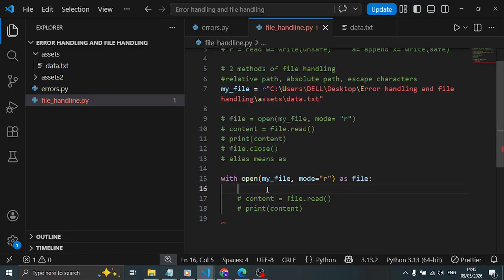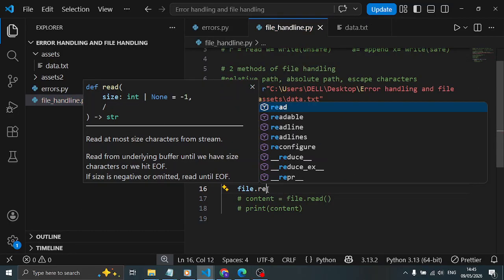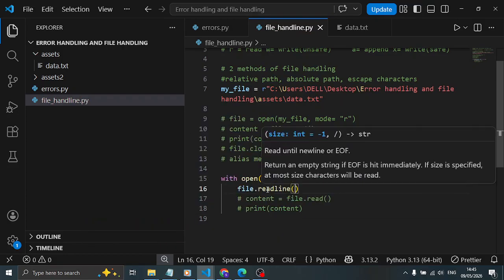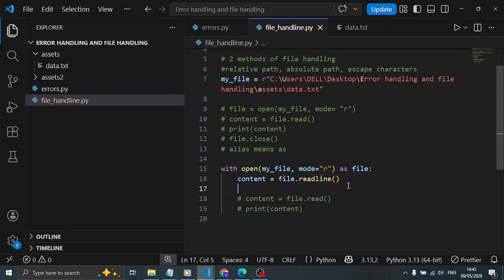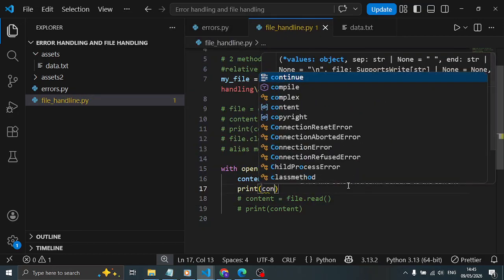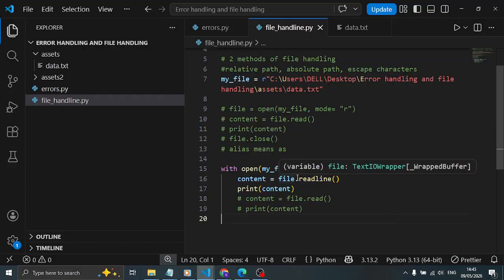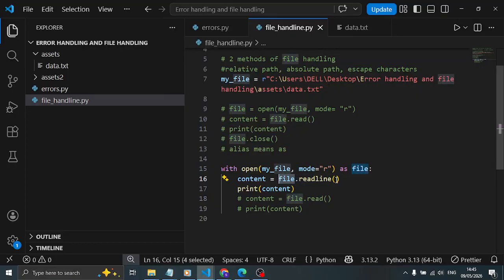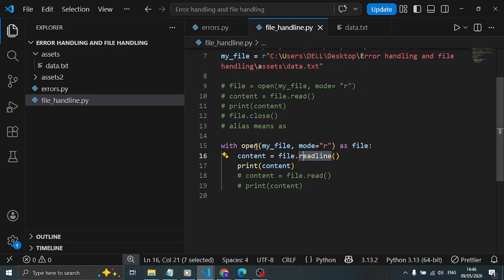We can go inside that particular file and say file dot read line. Then we want to store everything inside the variable contents. Then we want to print everything eventually. So we want to do contents. What this particular one is doing is we are going inside that same file, but instead of saying Python should read everything, we are just saying it should read line. Now let's see what read line is even doing.